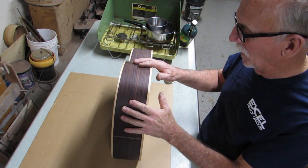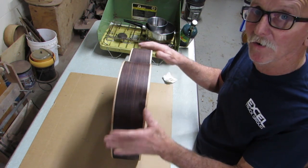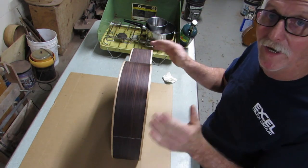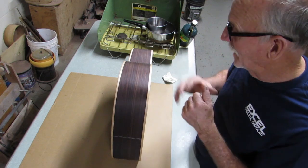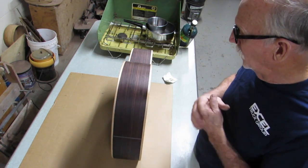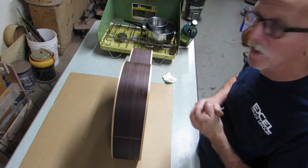Now my original plan was to leave a thin coat of hide glue on this guitar and finish over it. I did that on my first guitar, which was oak, and it made it look vintage. But this rosewood just doesn't pop under the hide glue like it does under shellac or lacquer or an oil-based finish. So I went ahead and put a seal coat on.